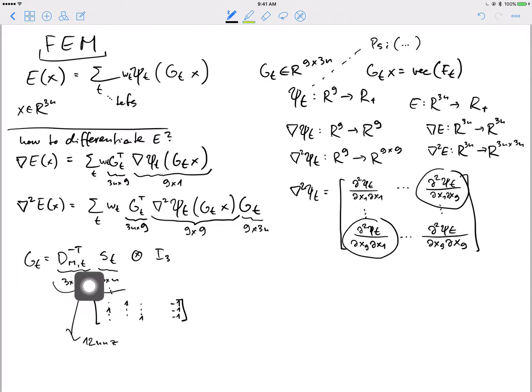Because I'm multiplying a dense 3 by 3 matrix. There might be some zeros, but who cares? Let's just assume they're all non-zeros. Multiplied by a 3 by n matrix, I get a 3 by n matrix back. But I'm saying it only has 12 non-zeros. Why? Because the ST has zeros almost everywhere, right? So if I'm multiplying anything with zeros, I get zeros back, right? The only place where I can get non-zeros, where there were zeros in ST, are these spots here, which might get filled in by the multiplication. Okay, so altogether 12 non-zeros. A question for you, if you remember the Kronecker product, how many non-zeros is the whole GT going to have now?